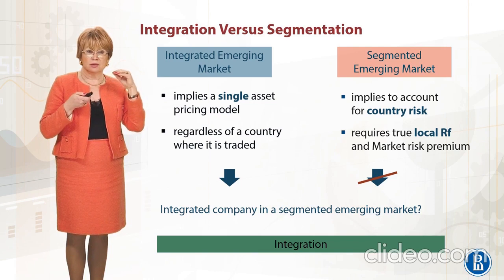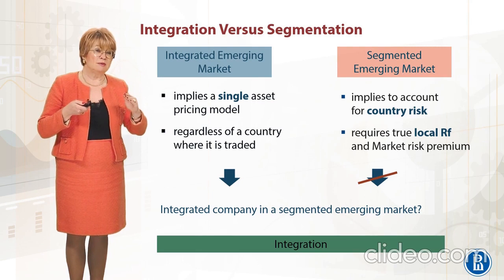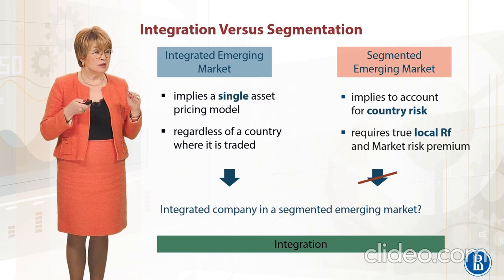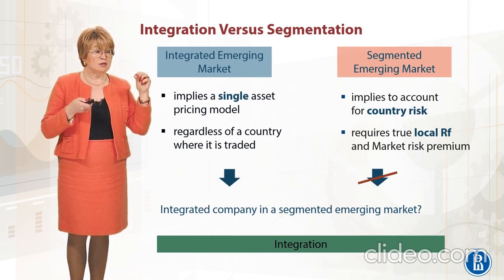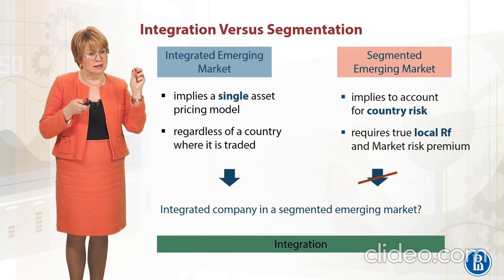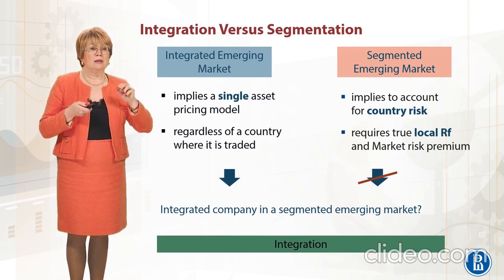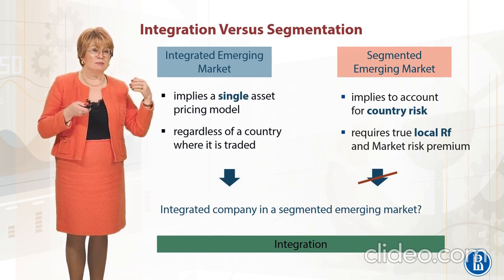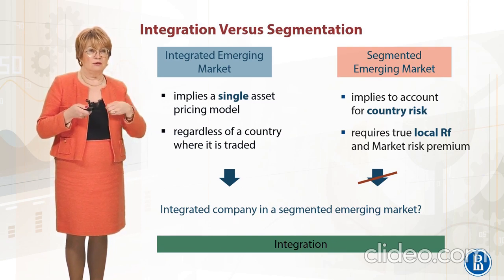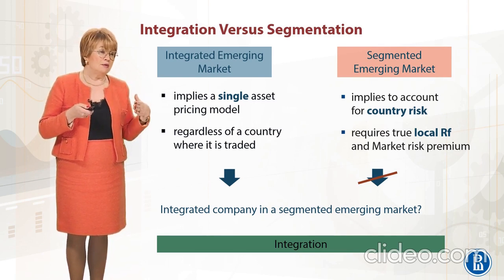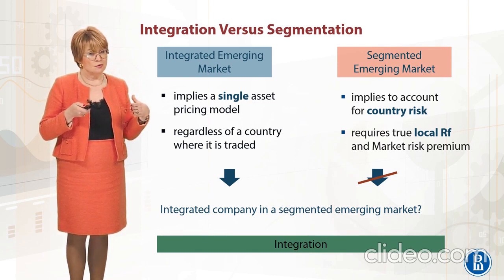It says that we can apply the capital asset pricing model almost without specific adjustments for country risk when computing the expected rate of return for a very specific list of companies which are integrated by their production, by their business model. They have foreign investors and foreign representatives in management, and even foreign representatives on the board of directors, and so on and so forth.